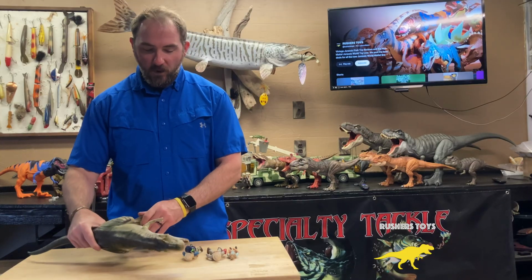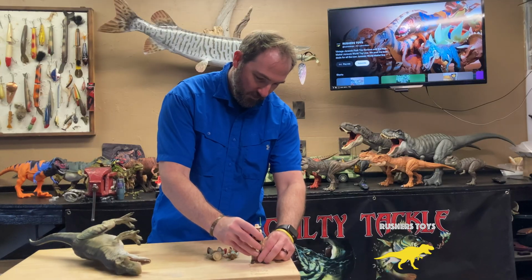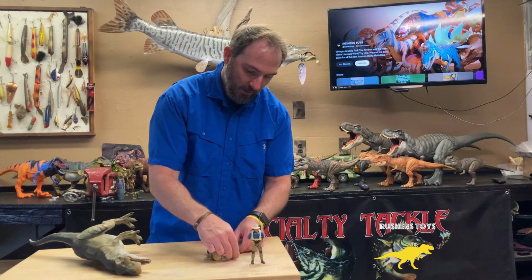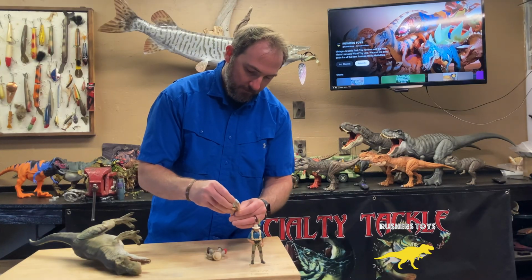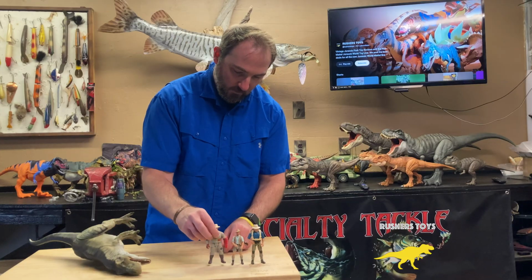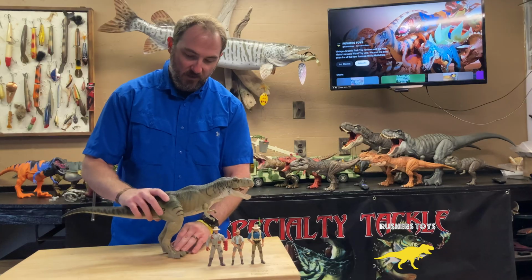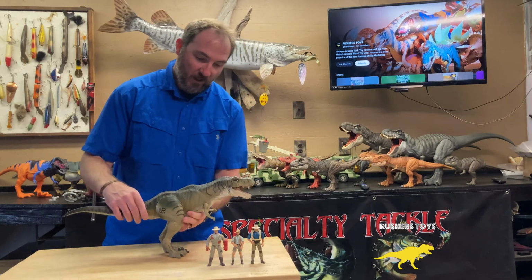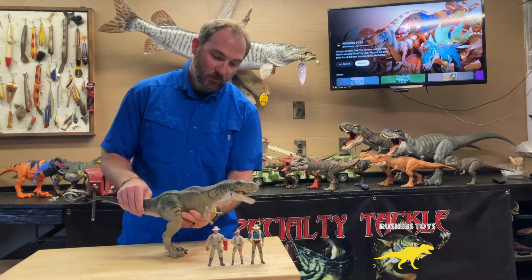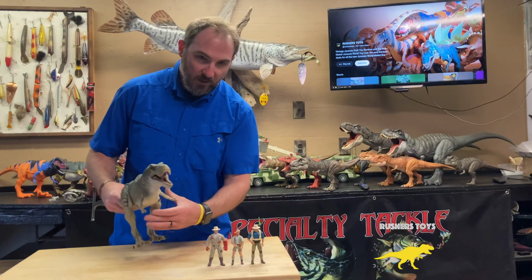But what I'll do is let's stand the figures up, and then I can even show you a size comparison of the Red Rex from '93 to what the Lost World one is. I love making these videos for you guys so you're able to see, because I love sharing all this information. I still am a huge Jurassic Park fan, but just don't buy as many of them as I used to. So you can see the Thrasher never did make sounds.